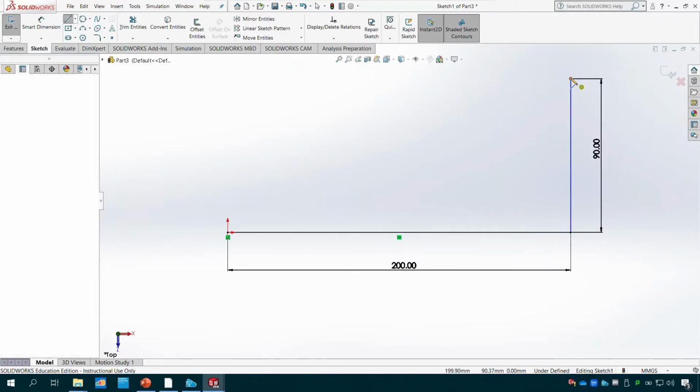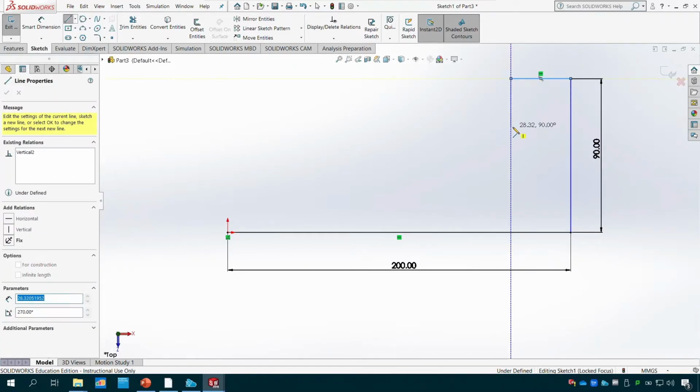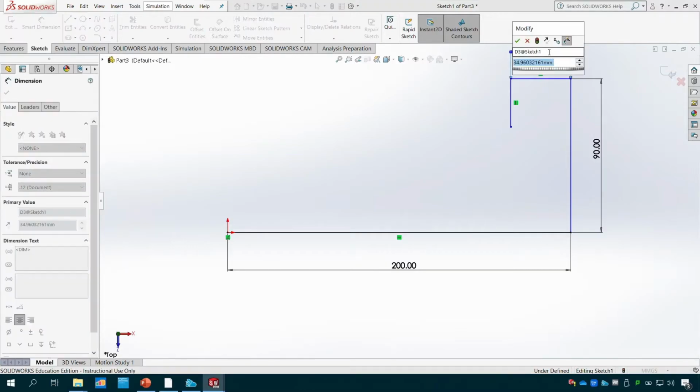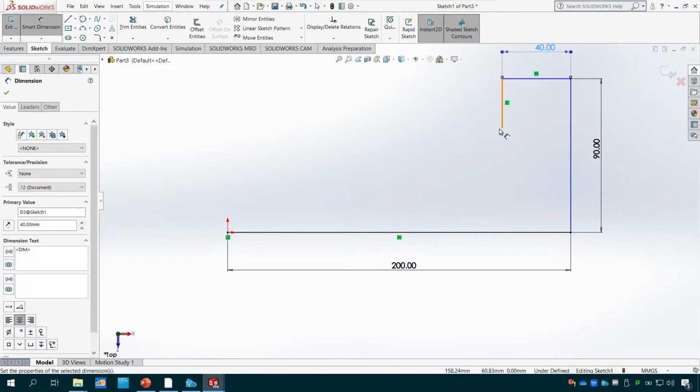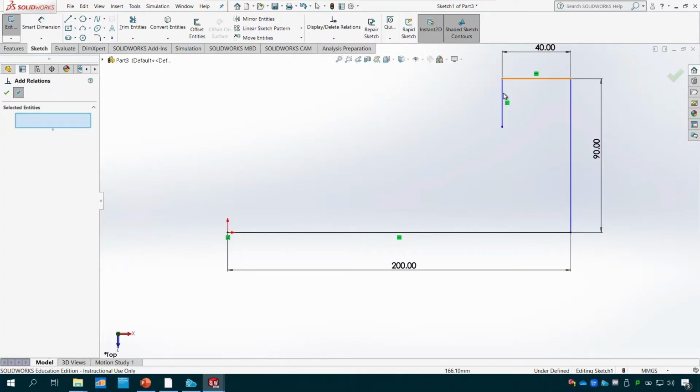So make a line with a length of 40 in here, and I will make it come down by 40. But what I can do here, I can make that one 40, and then rather than giving that length as 40 this time, I can either go to the relations, make a relation between these two and make them equal, or don't put any dimensions, and then once I put the rest of the dimensions, I'm gonna control that. So I'm gonna go with that one.